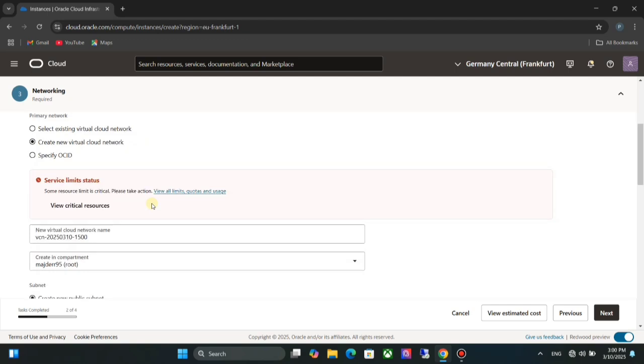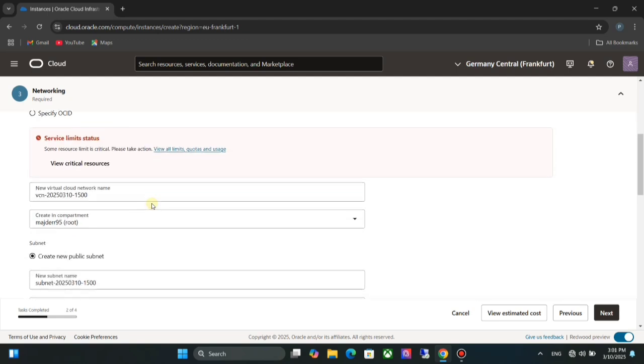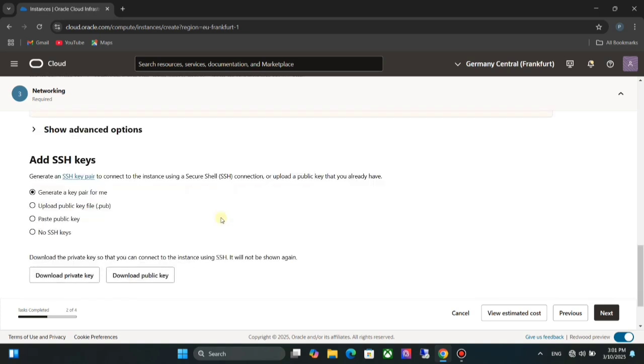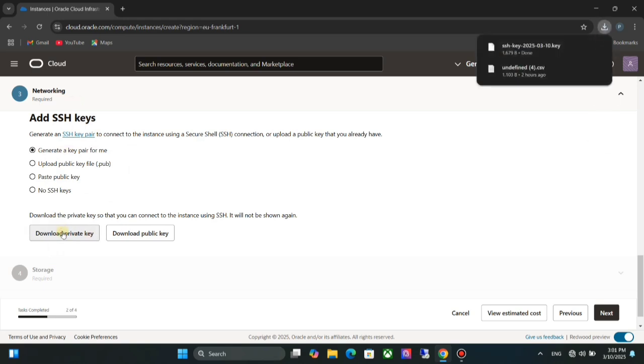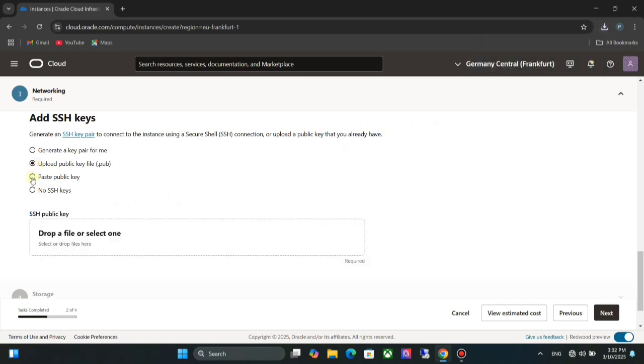You can easily identify it because it has IP address range details. Here you need to add SSH key pair because we are creating VPS. For RDP, you don't need to do anything because cloud service provider provides them to you. Here you can see two options available. First one is generating key pair. This option is available in every cloud service provider. You can download SSH private key. SSH public key will be added to VPS automatically.